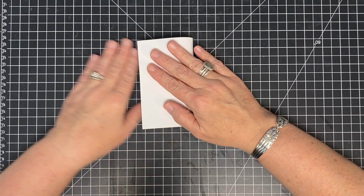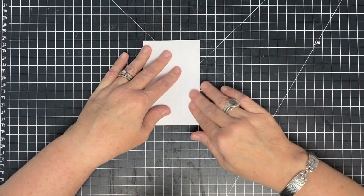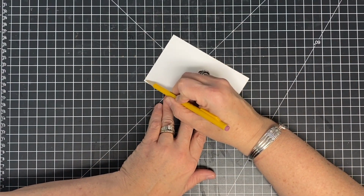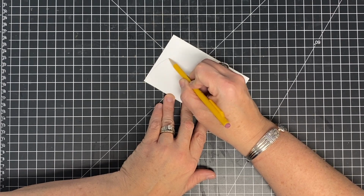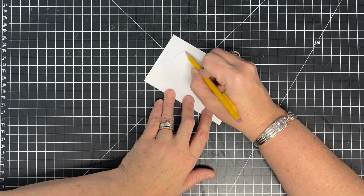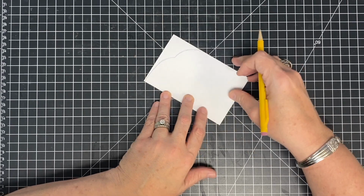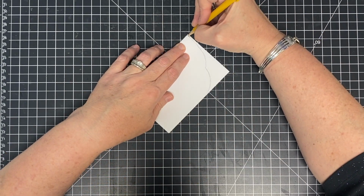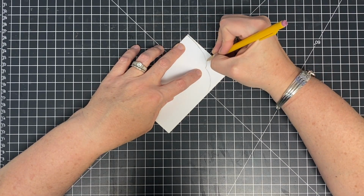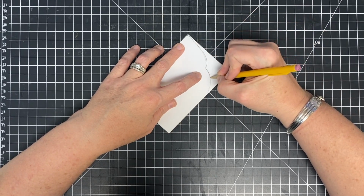All right, so I'm just going to fold this guy over. We're not making a card. We don't care if it cracks. We're just making a template. So I'm going to fold it over like this, and with my pencil, I'm going to sketch in a shape. And here's what I mean by sketching in. I'm just going to sketch like this. Just a rough shape to get me started, okay? Just so I have an idea of where I'm going. And then I'll come back and kind of solid that shape in. Now that I think I like it, I'm going to bring that out a little bit and just kind of solid it in. Does that make sense?